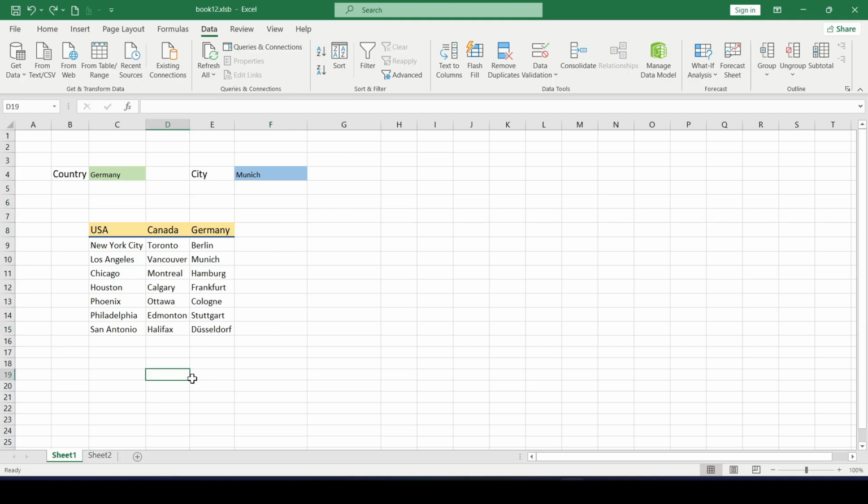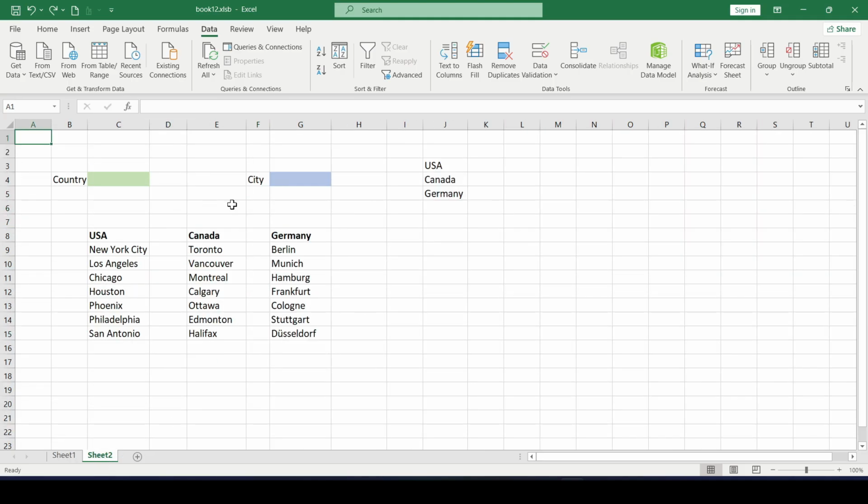The second way to create dependent drop-down lists is an addition to the first. That is, if new entries may be added to your lists in the future, and the chances of this are very high, then it would be better to use data tables for this task. These are cell ranges that increase in size when new data is added and have been discussed in great detail in this video. There will also be a link in the description.